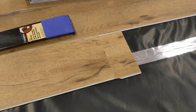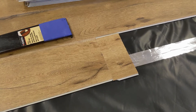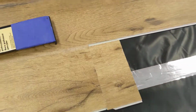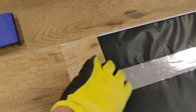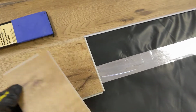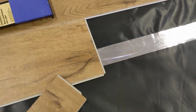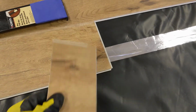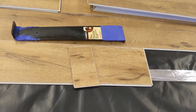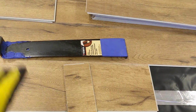The cheaper it is, or the thinner the material, the more likely it is to bubble and crack when it is being hammered in. So use a piece of the material itself. That works a lot of times really well because it's distributing pressure across the entire face. So that method works really well. Or use that plastic block I was talking about. You can buy a whole kit that includes the bar, the block, and spacers.